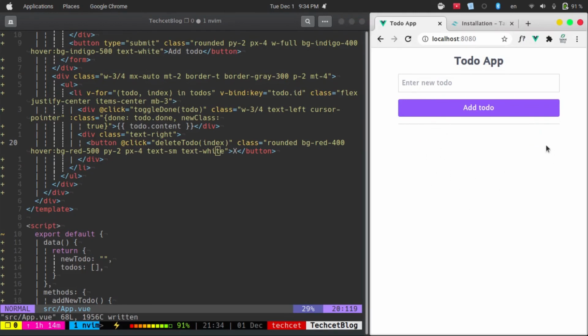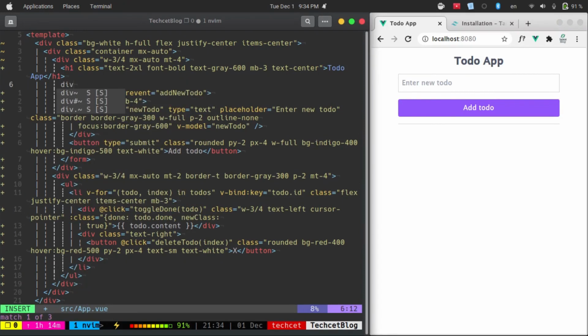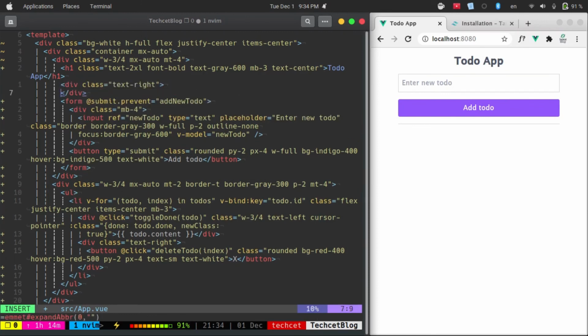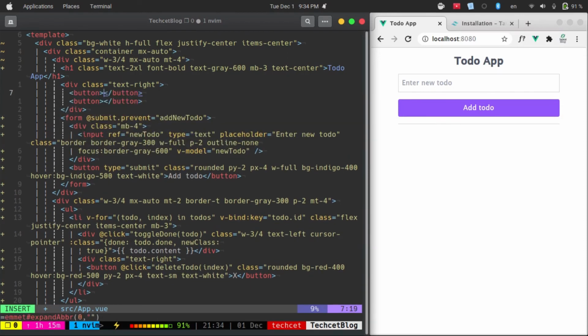Now we have completed this logic. Now we need to add two more buttons. So for this you can use a division, then text right, and a button too.